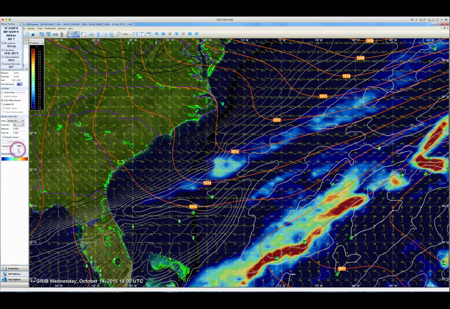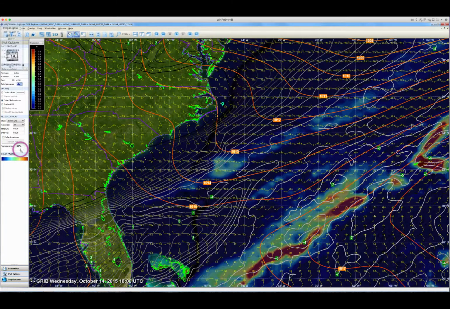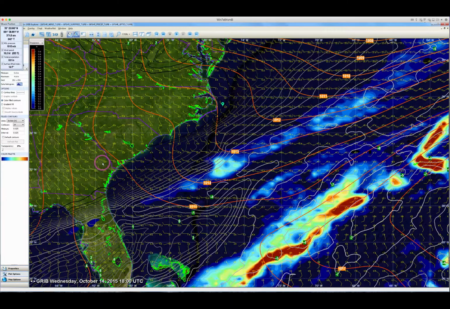And we can make the transparency anything we want. If we want to be able to see through the data a little better, we can make it maybe 80 or 85% transparent, and that way the precipitation isn't very prominent. The default is to reset this to about 0, and that makes the precipitation so prominent that we really can't see anything else on the screen. So I usually choose something around 50% or 60%, but your mileage may vary depending on how you want to see it.